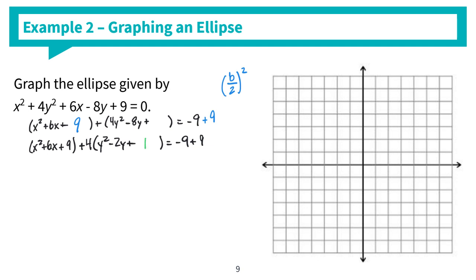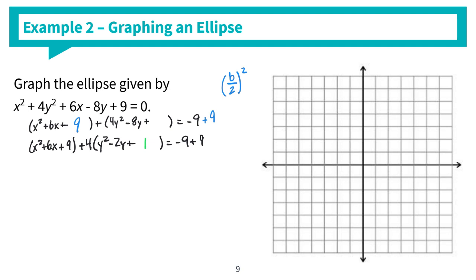Now here's where we have to be careful, because on the left side, you physically see that I wrote in a 1. But do you remember that everything was actually multiplied by a factor of 4? I took a 4 out of everything. So this y isn't just y squared, it's actually a 4y squared. This middle term isn't just a negative 2y, it's actually a negative 8y. So this last term isn't actually a value of 1, it's 1 times a 4.